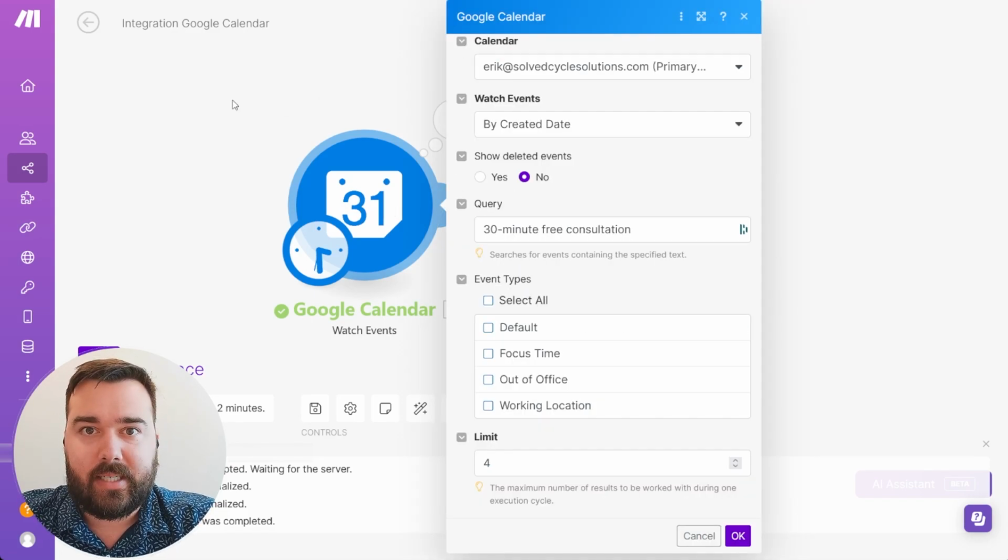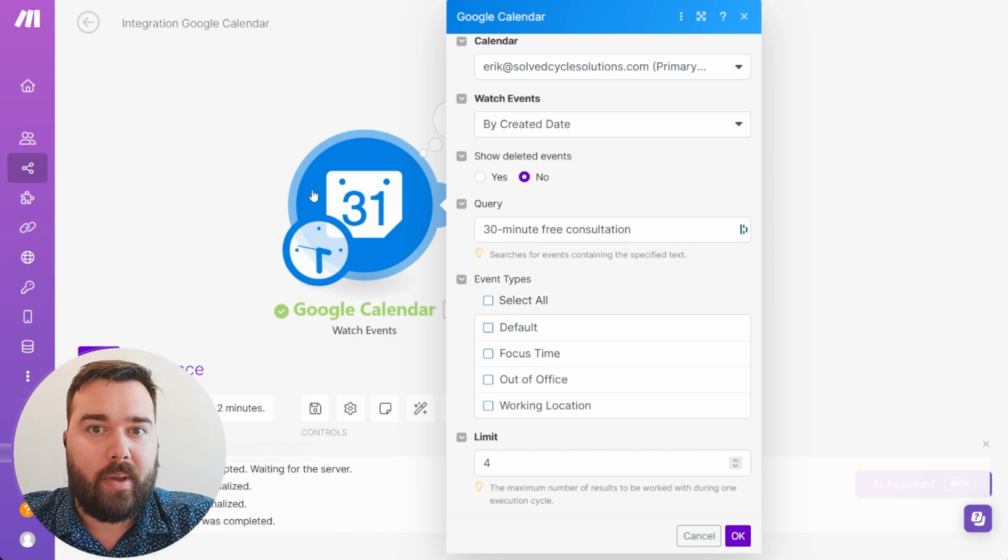The Google watch events have a little more detail as well in terms of what you can filter out inside of the specific watch event module versus the instant watch module.